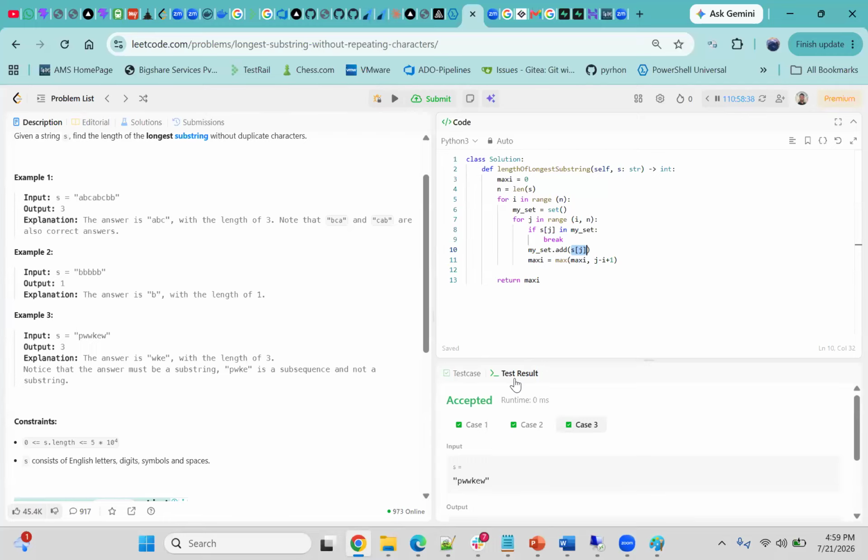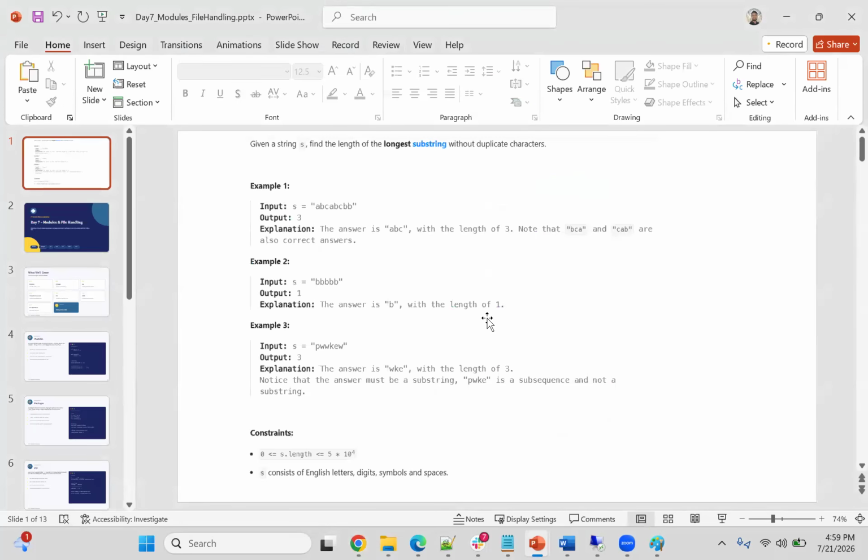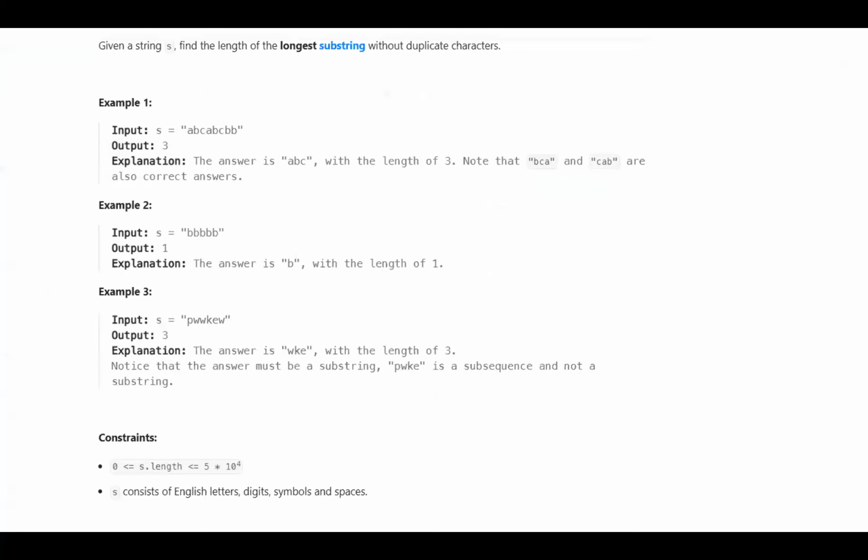Okay. Now we will optimize this at the end of this class. Did you understand the question? Did you understand the brute force approach? If you could not get the time to improve this code, it will be your homework. You can try it, the best approach.